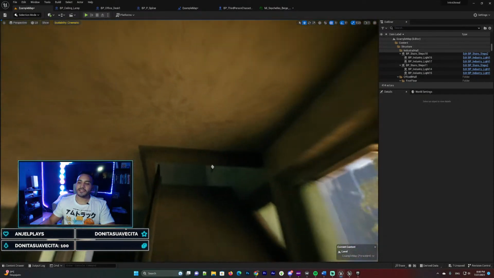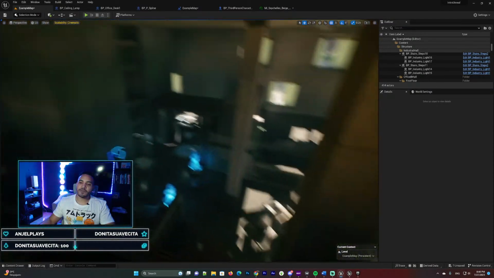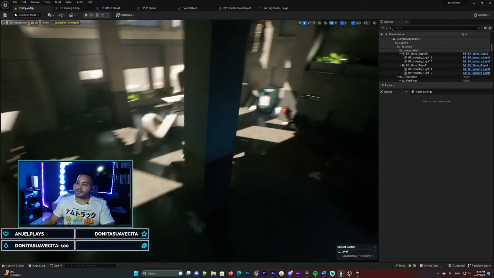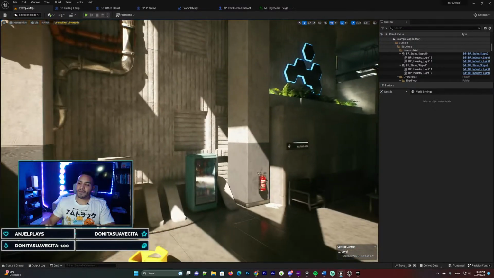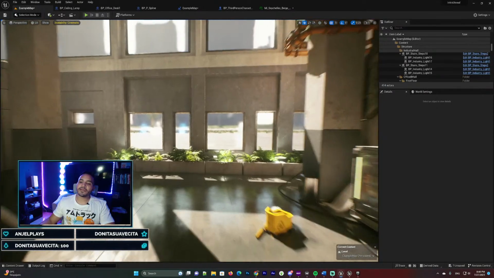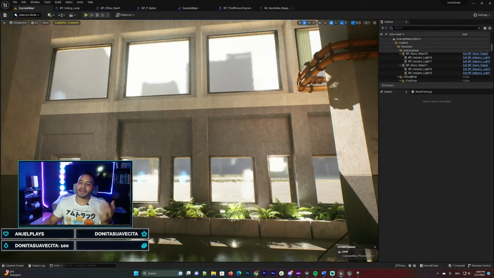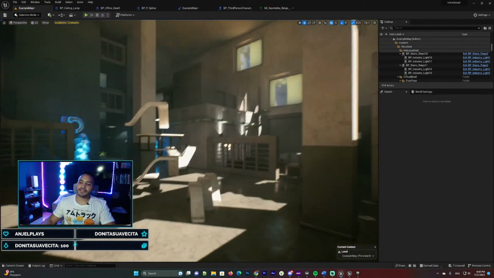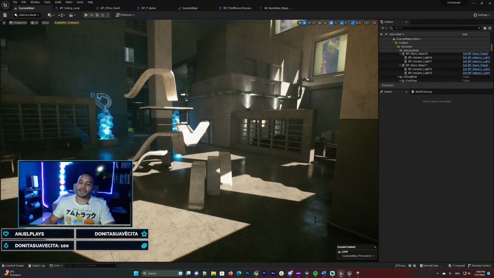Yeah, we changed some collision settings over here so that we could go up on the levels that we have over here. And we adjusted the lights. We've seen how the light affects. We've seen how Lumen works in Unreal Engine. And this is what you can expect from Unreal Engine. And this is the kind of quality that you can get in Unreal Engine.